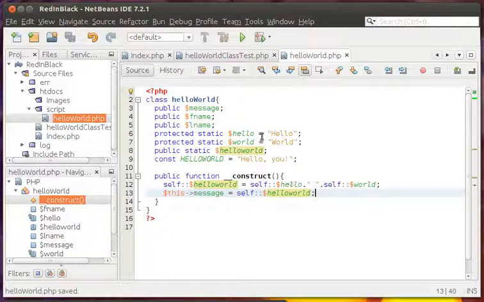So even though I can do that directly in here, I'm just doing it this way so you can see the logic inside the class, so you can understand how you use the variables.